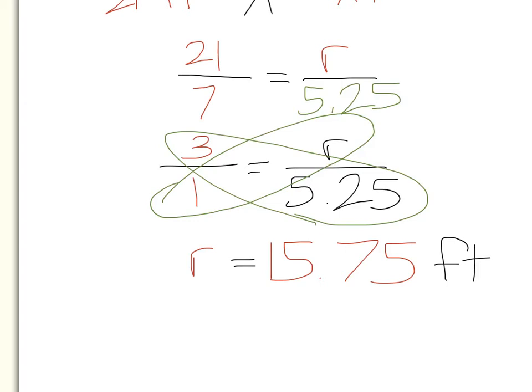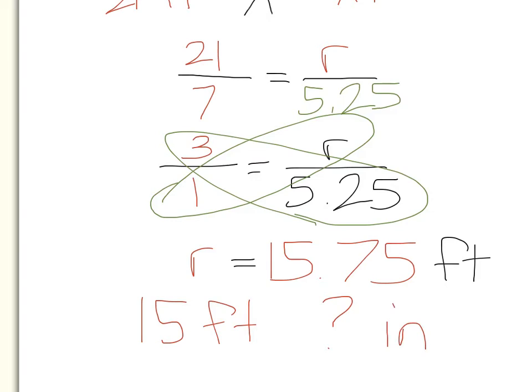That's pretty tall. But one thing we want to do is we probably want to put this back into feet and inches as opposed to just feet. In other words, we need to figure out what 0.75 feet represents. Well, we can think of that a few different ways, in fact. In other words, our final answer is going to be 15 feet and some amount of inches. All right, let's explore how we can figure that out.